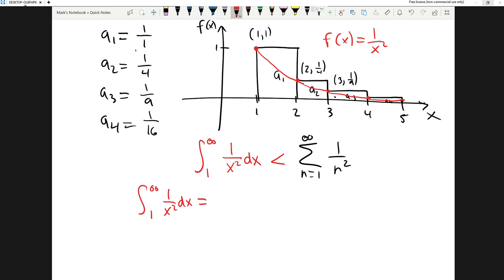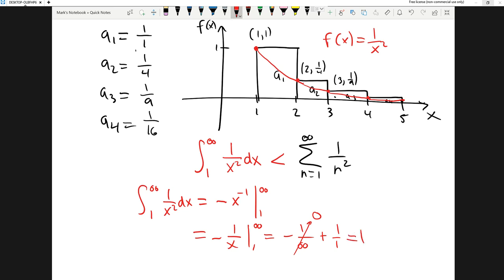And so we actually could just use our prior result, but just to remind ourselves, we'll take an antiderivative. So that's x to the minus 2. So the antiderivative would be minus x to the negative 1 from 1 to infinity, which we could think of as minus 1 over x. It's another way of writing that, which would be minus 1 over infinity, minus, so plus 1 over 1. And notice 1 over infinity wants to go to 0 because the denominator is getting really big, and so we're left with just 1.